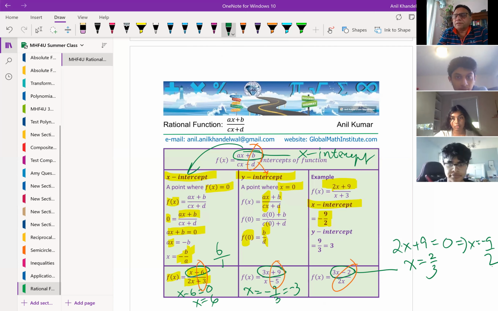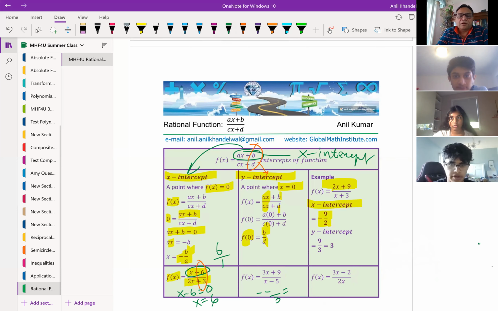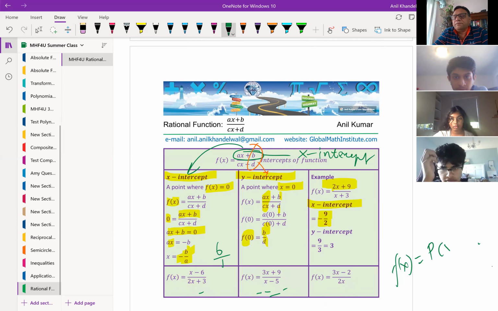I have a question. Yes. When you were finding the x-intercept, why did you only equate the numerator and not the denominator? The y value is 0. How do you get the y value as 0? If you have a whole function, f of x equals p of x over q of x, what is the x-intercept? It is where f of x is 0, right? When will it be 0? When the numerator p of x is 0. You get the idea. So in general, the numerator has to be equated to 0 to find all the x-intercepts. Is that clear?